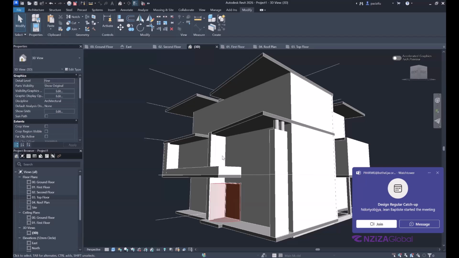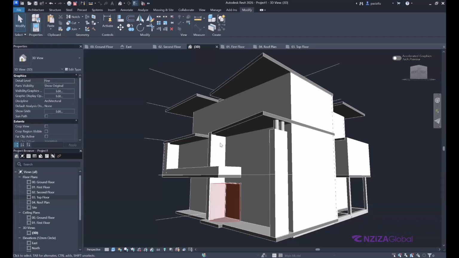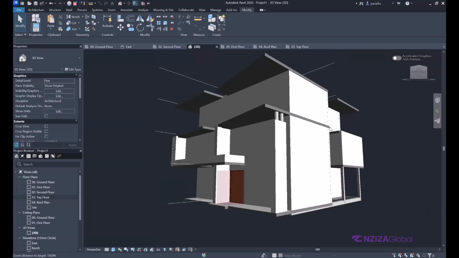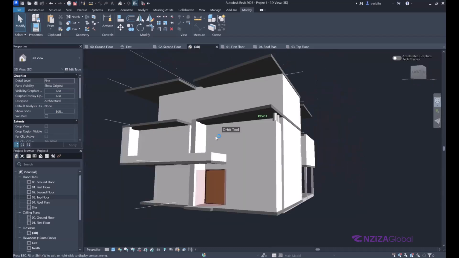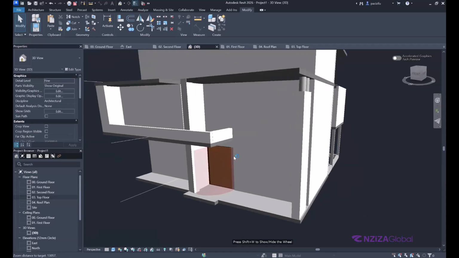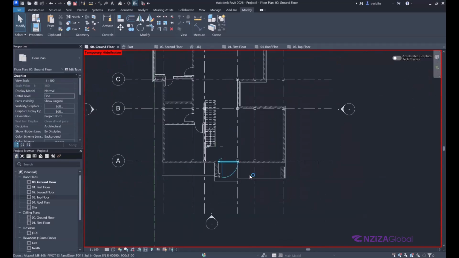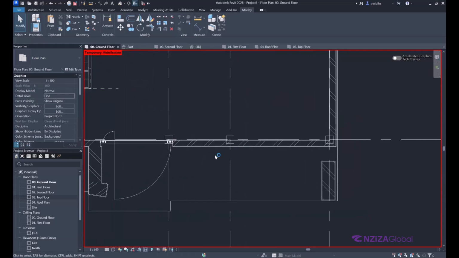The last thing that we are going to see is a curtain wall. But it's very easy. It's just a wall. There are not many settings about the curtain wall. For now, we are just going to see the basics about it. Because it's a wall, when we are going to draw it, we just use wall.